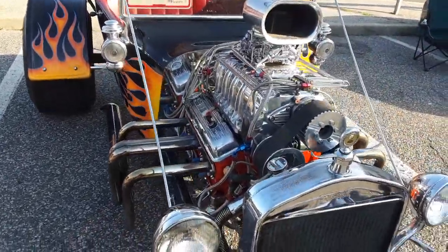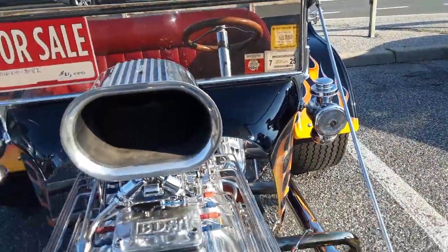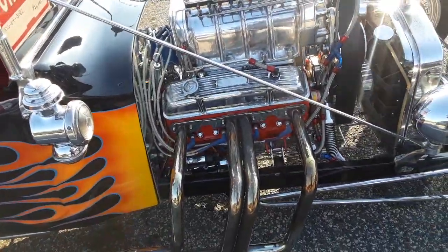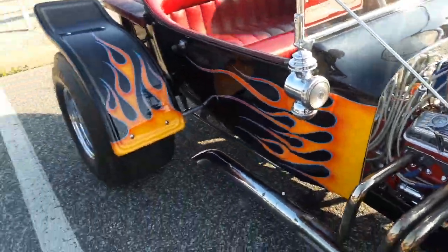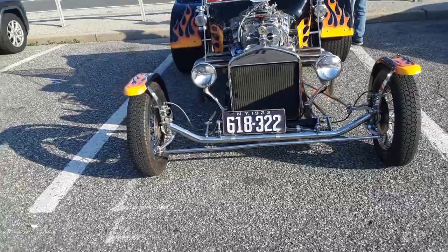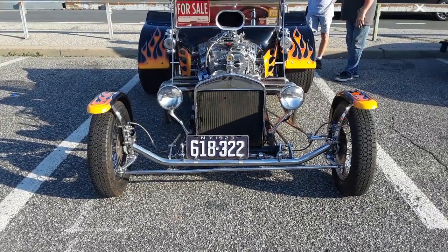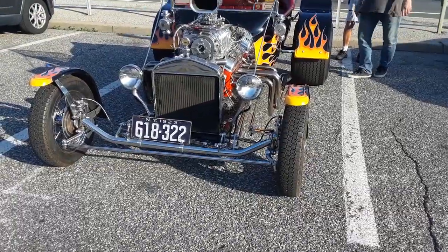It's got a blower on it, so this is also a small block Chevrolet. It says '83 Ford on the registration. In New York, a vehicle is registered based on the chassis, not the body. But this looks like a concocted chassis — the registration sticker says '83 Ford, the license plate says '23, and that is not an original frame. Any Ford from 1983 would have been unibody — fox body Thunderbird, LTD, or Mustang — and the only body-on-frame Ford would have been the Crown Vic and light trucks.